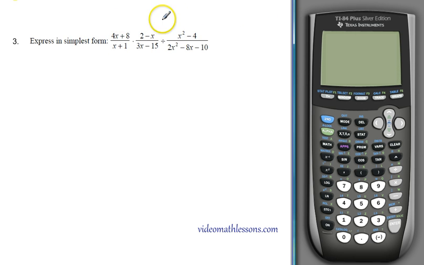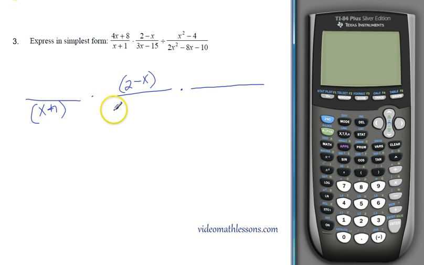Let's take a look at another one. Last one. All right, so 3 parts again. It's not that bad. Except for this one down here at the bottom. So we got to be extra careful. And I'll even keep the ones I know. Like x plus 1 goes right there. Don't do anything to it. 2 minus x. Now remember, it's backwards with a minus. So I have a feeling there's going to be a -1 trick going on. Not guaranteed, but it's possible.